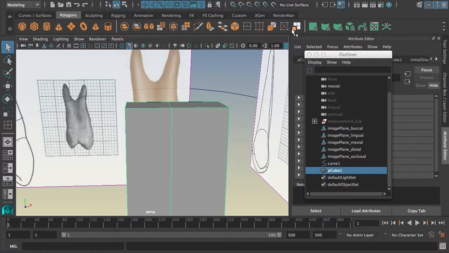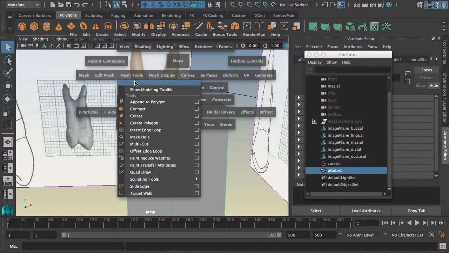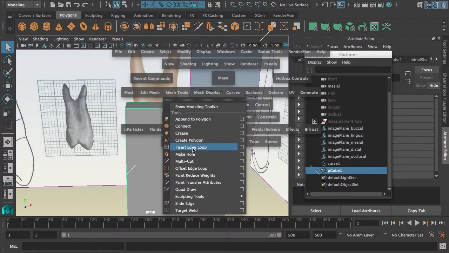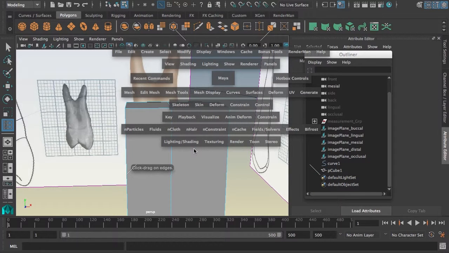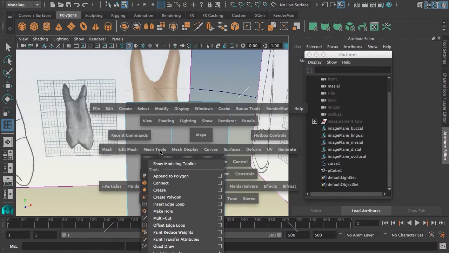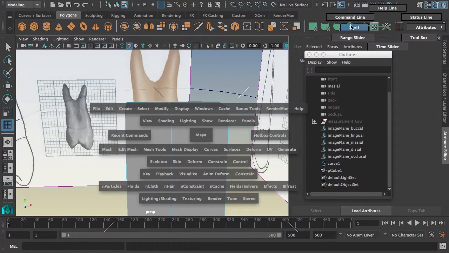No, it seems like they've made a glaring omission and not included an insert edge loop icon by default, but you can always do the mesh tools insert edge loop if you find that's faster, or you can add one to your shelf by command shift clicking on a command, and then that pops up there. Anyways, that's a bit of an aside.